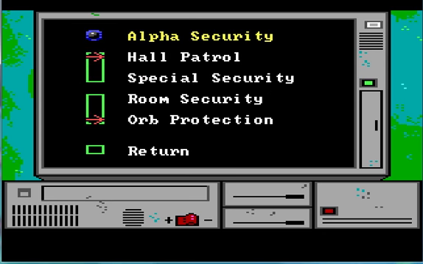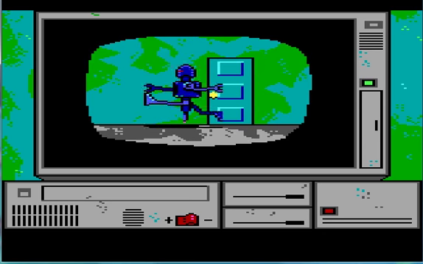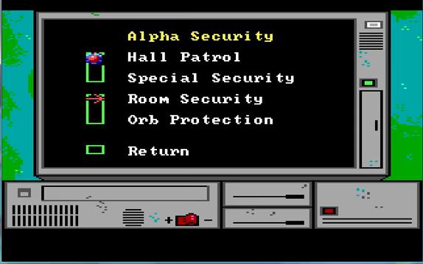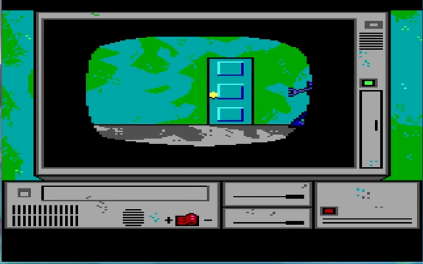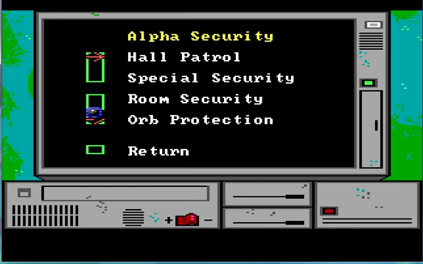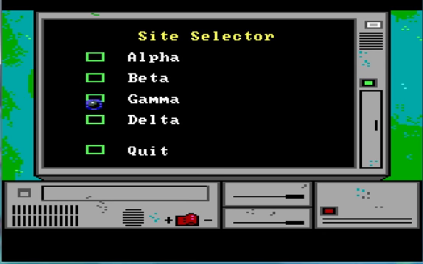So Alpha, this is the hospital. So you want, let's see where room security goes. Let's get him out of here. Maybe orb protection. Let's try that. I can't remember what we said it to last time, but it was wrong. I can tell you that much.